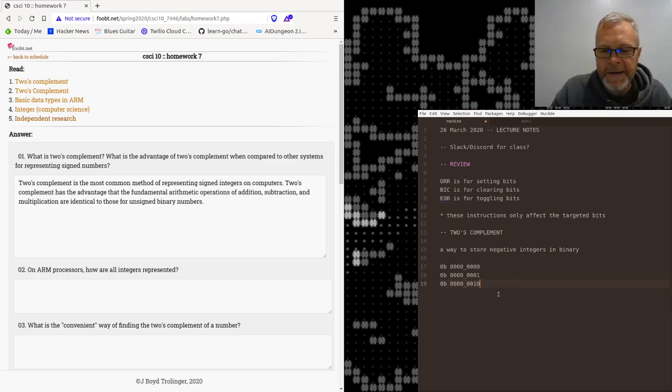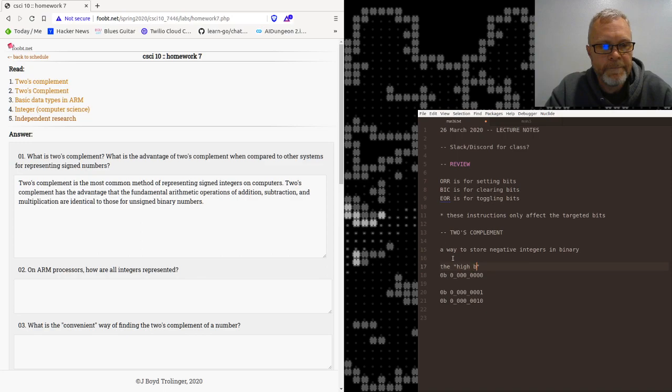So in signed integers, 0 is kind of special. In the signed system, they actually reserve this bit at the top. The high bit is the sign bit.